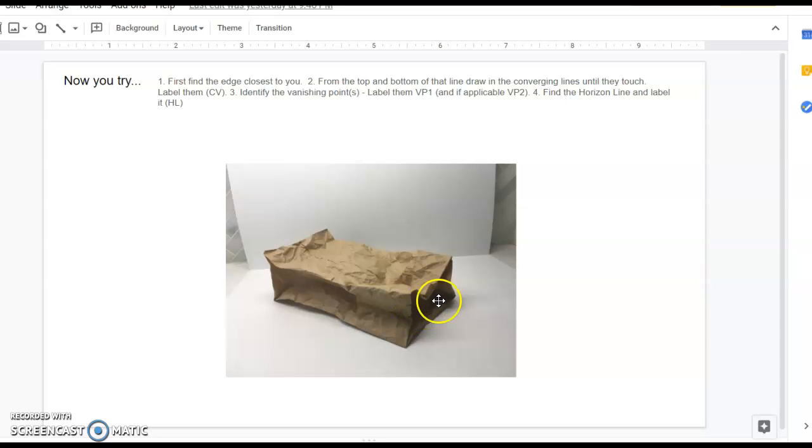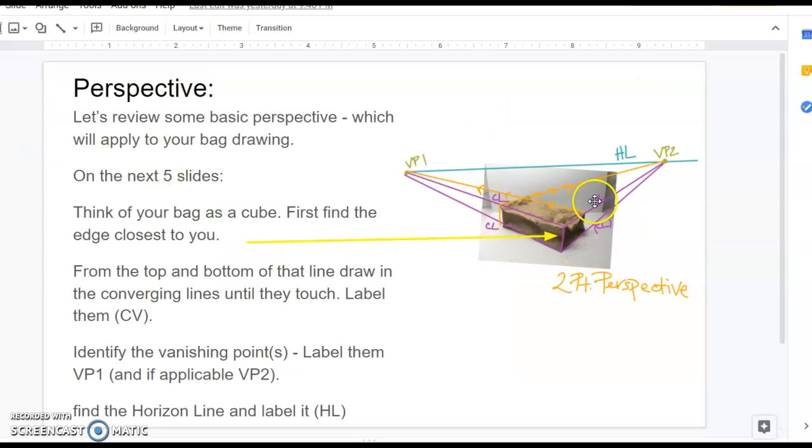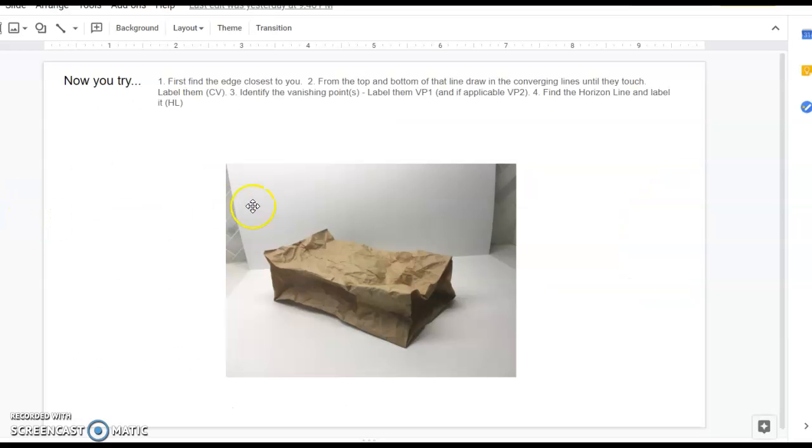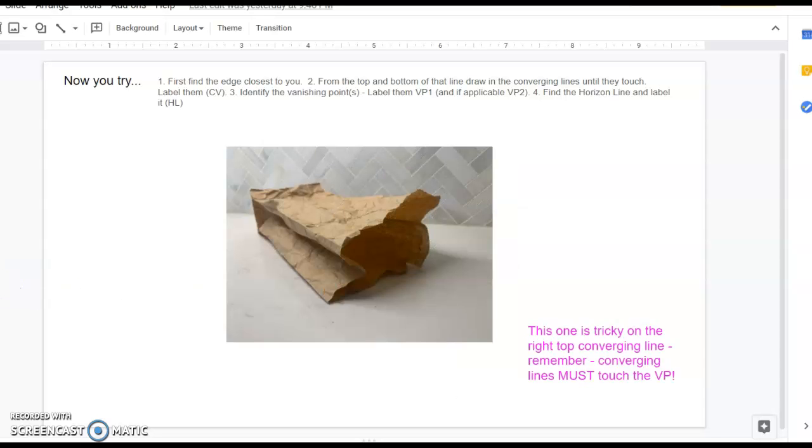You are going to spend today working on that. Then right on top of this, you're going to try to figure out the vanishing points. You're going to look at this and figure out which angle the bag sits on, so as you're drawing it, you're aware of this. You could do this right on top of the computer on this photo here. You're going to work your way down through these photos, practicing finding that vanishing point and how that might change as the bag rips open.